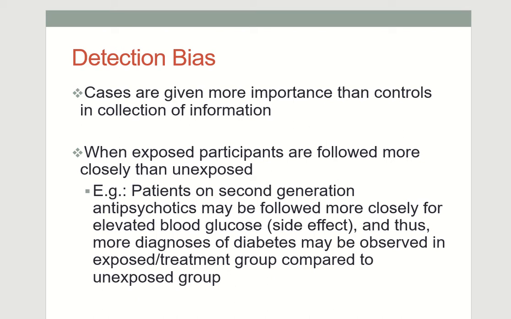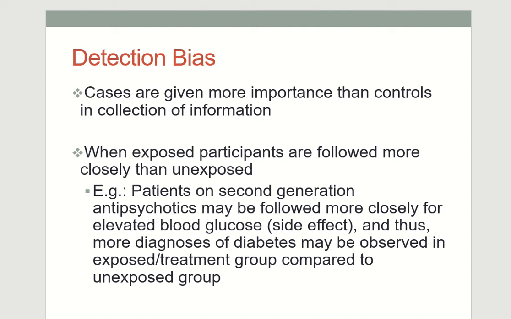If you remember when I talked about the designs, قلت لكم any kind of designs, you need to look at ascertainment of exposure and ascertainment of outcomes. And in any kind of designs, you have to make sure that you're giving equal opportunity to both groups in terms of ascertaining the exposure and the outcome. So in a cohort and prospective design, after you split them into exposed and non-exposed, you're looking for the outcome. You should give equal opportunity for detection of the outcome in both groups. With case control, you split them into being a case and a control once the outcome occurs. You should give equal opportunity in looking at the exposure.